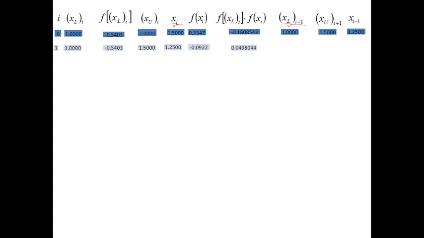So, bigyan ko kayo ng hint para di kayo malito. O, negative, di ba? Pag negative, lower. Ibig sabihin niyan, yung lower na to, equal din siya sa lower na yon. Negative. So, therefore, 1 equals 1. Tapos, yung natira dito, x sub U i plus 1, 1.5, equal siya sa x sub U i na 1.5.